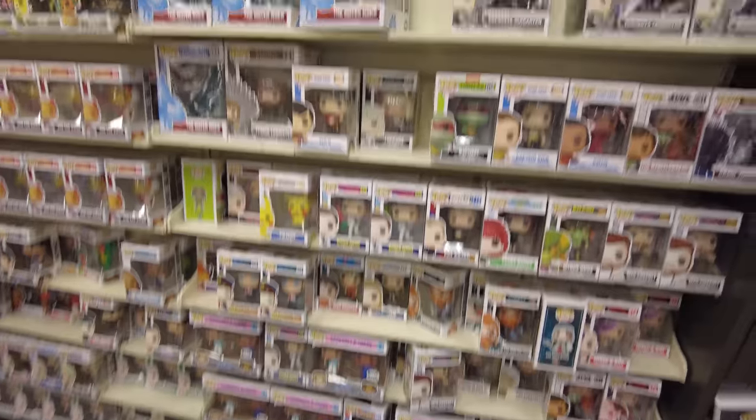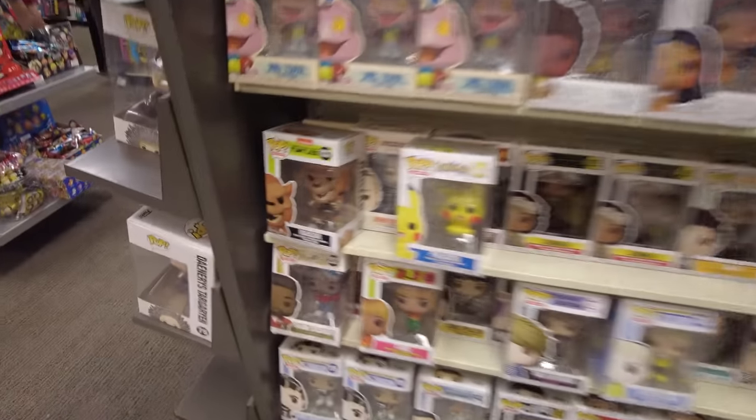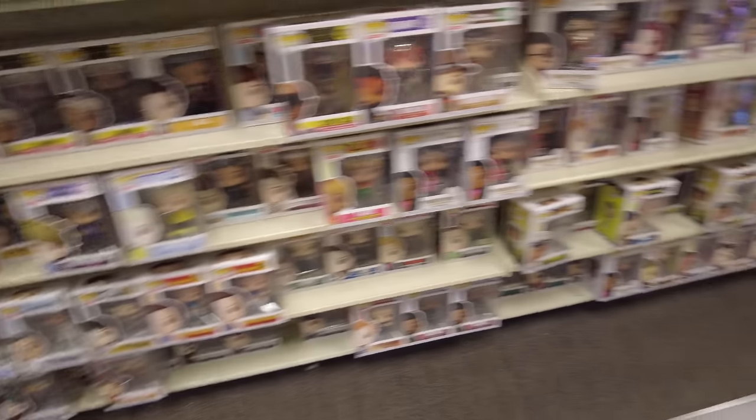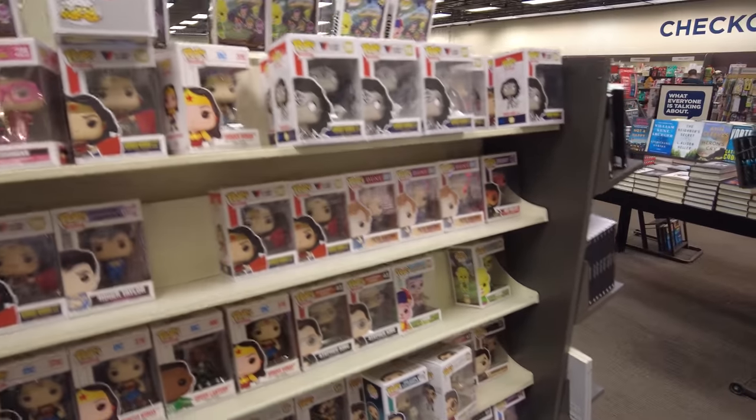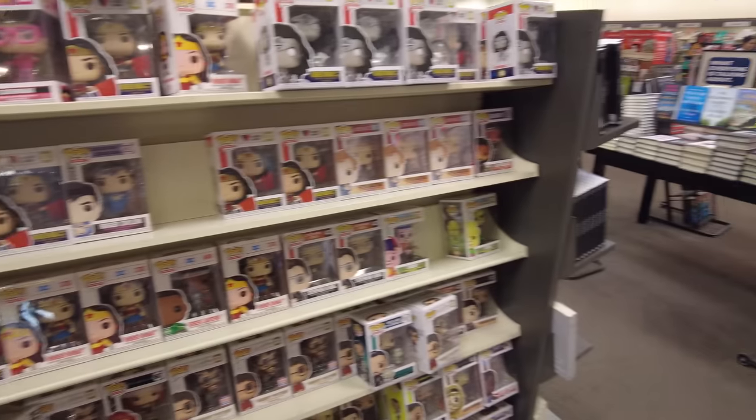There's Crockett and Tubbs. There's Gummy Bears. Golden Girls. Disneyland. They got the Razor. Got Wonder Woman's - that's really about it for the most part. I believe the next place is a GameStop, so we'll go check that out. We're here right now outside of a GameStop - let's go inside and see what they have, because I haven't been inside one in a hot minute.